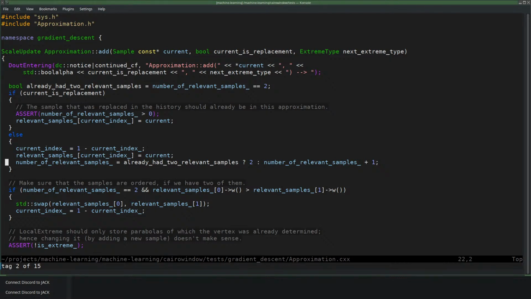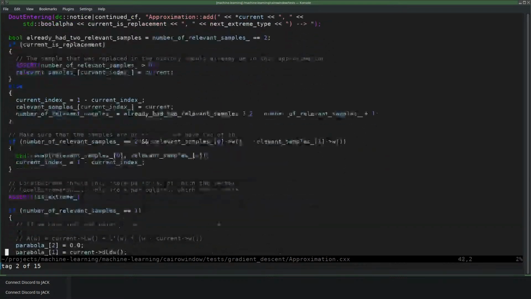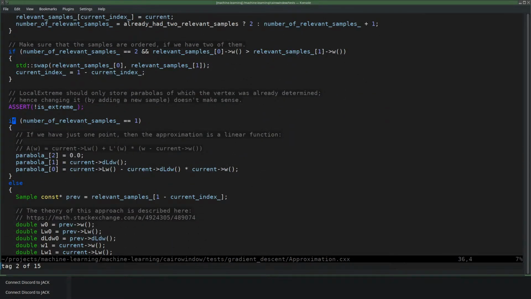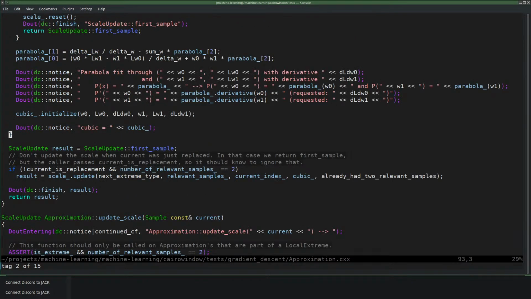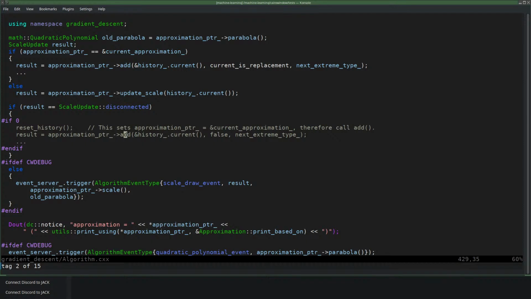Number of relevant samples becomes 1. So we just have the straight line. Number of relevant samples is not 2. There we don't call scale update. So after this reset, this add will not call scale update.